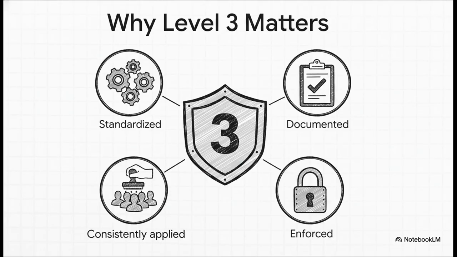And why is level 3 so important? Well, because this is where real security actually starts. It means your macro policy is standardized, not just random. It means it's written down so there's no confusion. It means the rules are applied to everyone from the top boss all the way down to the newest intern. And crucially, it's actively enforced. That, right there, is the definition of a solid, reliable defense.